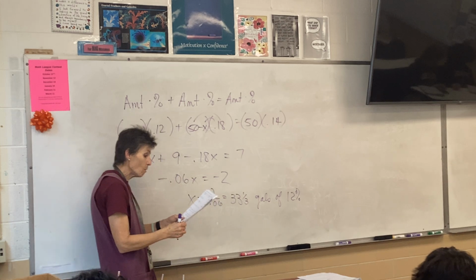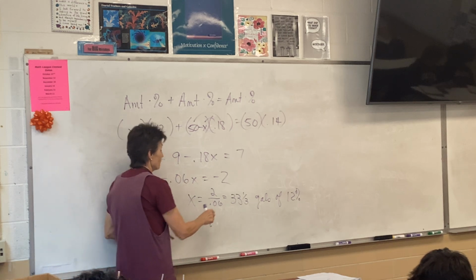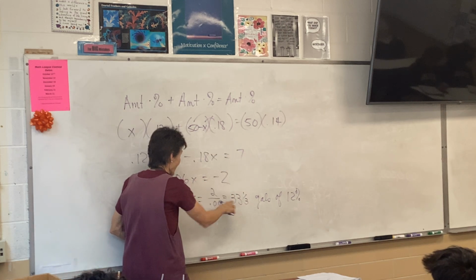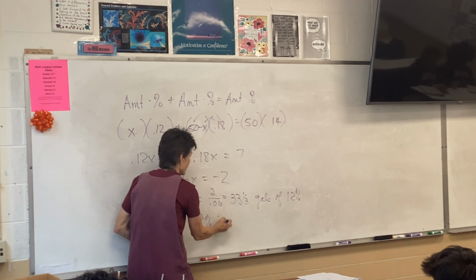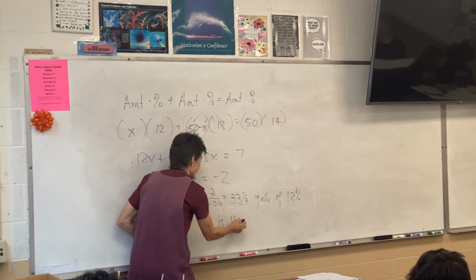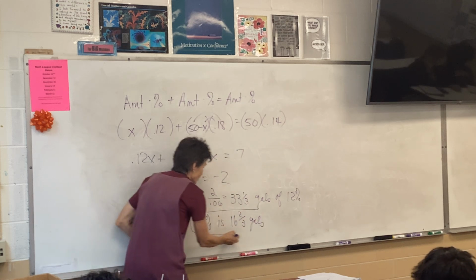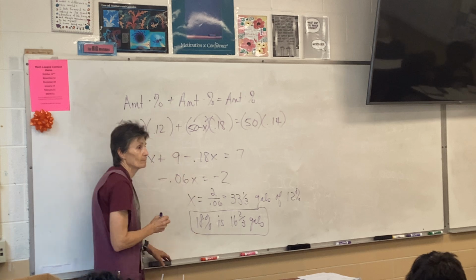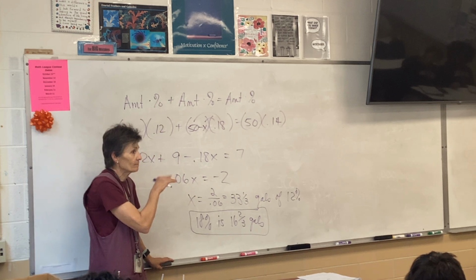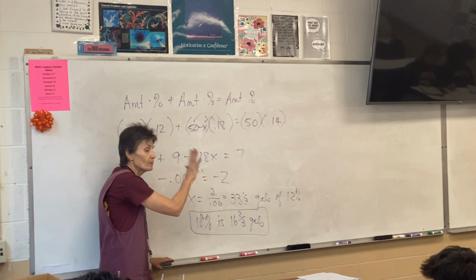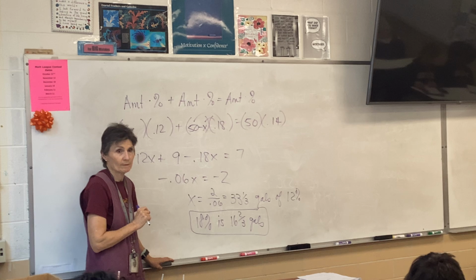So then how much 18% am I going to have? 16 2/3. 50 minus that, so 18% is, what'd you say that is? 16 2/3. 16 2/3 gallons. So that would be the answer to the question. Everybody catch all that messing around we were doing in there to come up with the actual answer to the question?